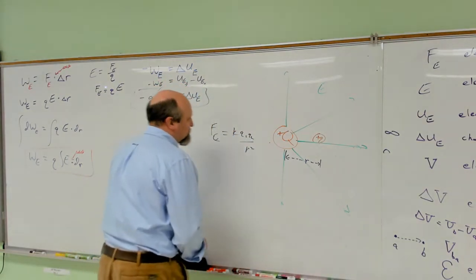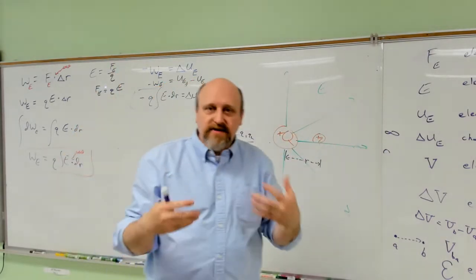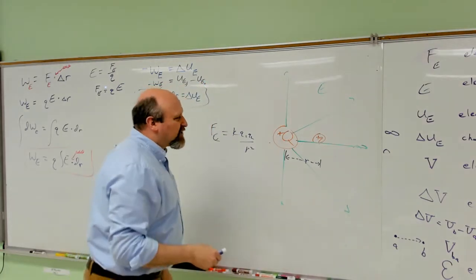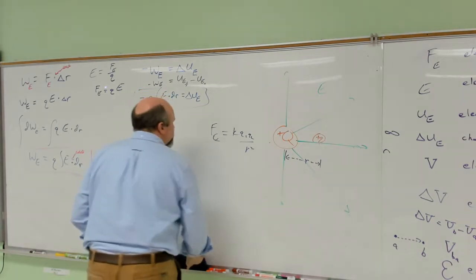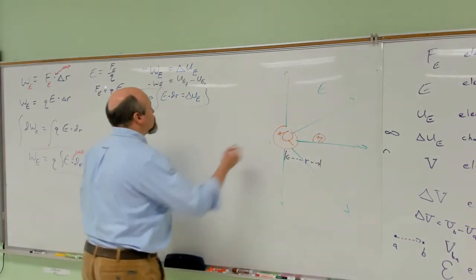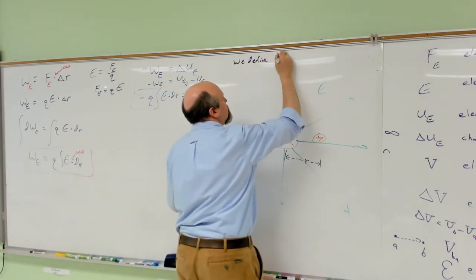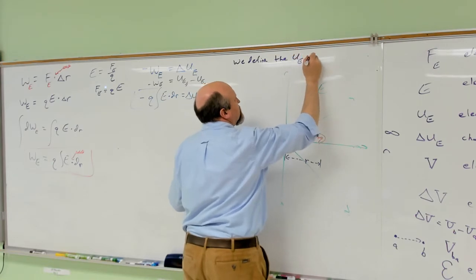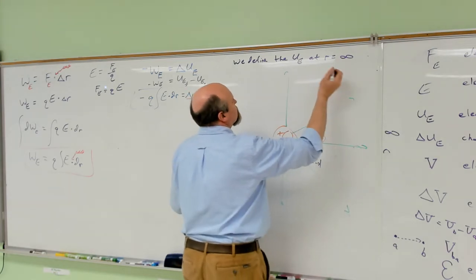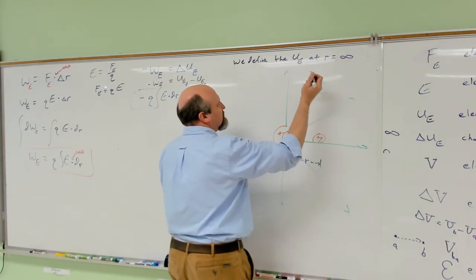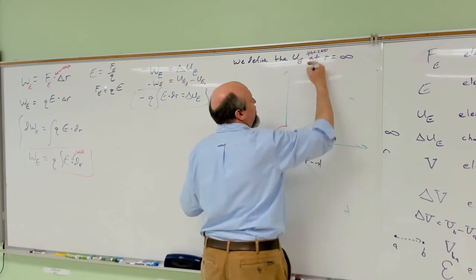We'll almost always say that when charges are infinitely far apart, we'll assign that to be the 0 potential energy arrangement. That's kind of cool too, because the force between them will be 0 there, and so moving around a little bit doesn't do anything. That makes sense. So that's what we'll do. So we define UE at r equals infinity. These guys are an infinite distance apart. We define the UE to be 0 at r equals infinity.